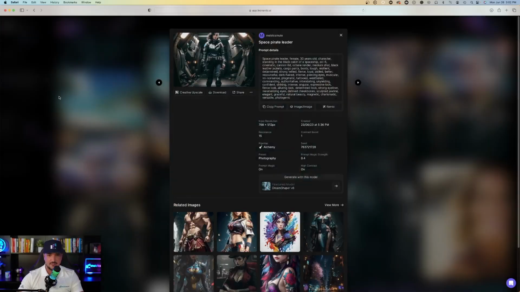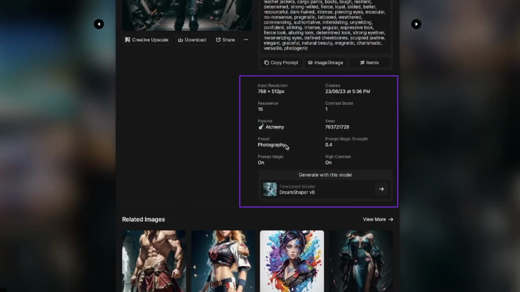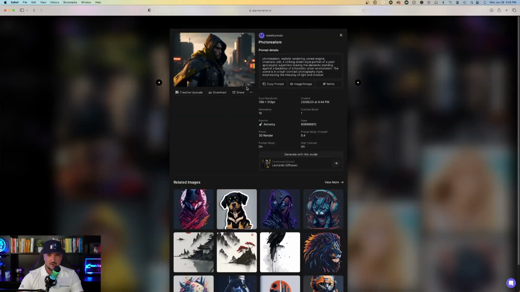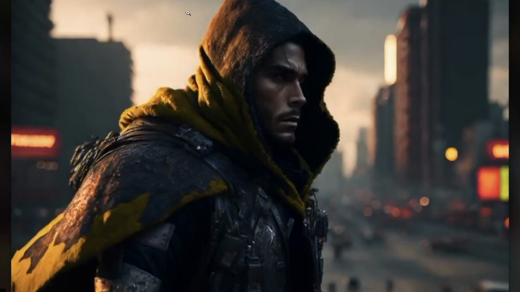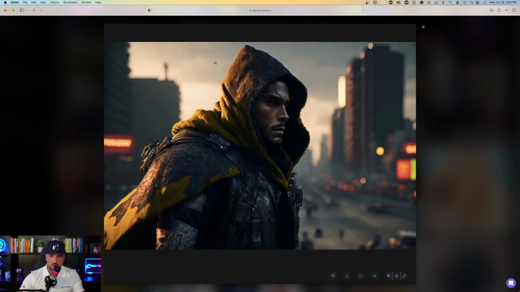Alchemy made this happen. And so when I exit out, you could see it has pipeline Alchemy, photography preset, prompt magic on. Very impressive. This is one of my favorite prompts. Photorealism. Alchemy, 3D render, prompt magic on with Leonardo Diffusion, and then look at that. This is what's so amazing about Alchemy. It's going to generate something very realistic, and then notice the lighting, the shading, and even the blurred background creates that 3D type effect.